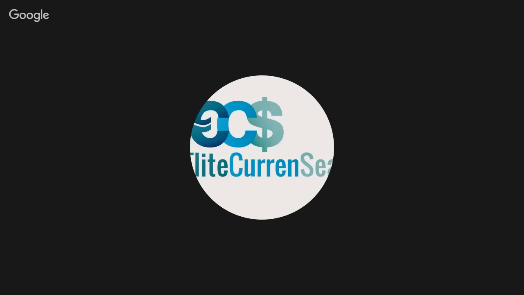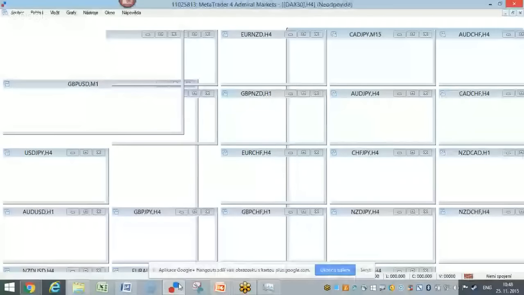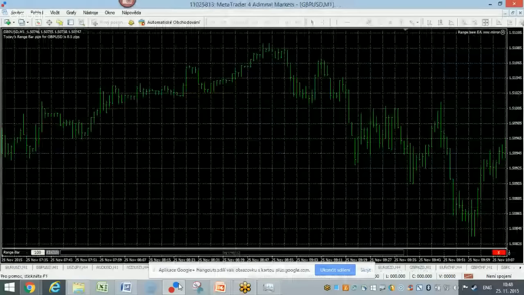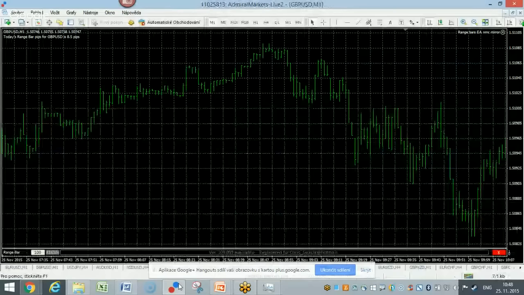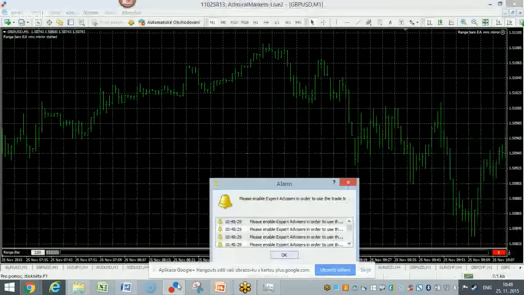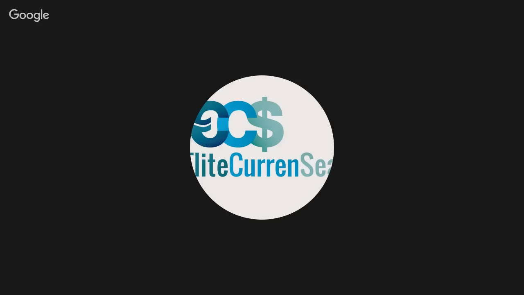All right. So what we do is we go to the 1 minute chart, and we have a special template that shows the volatility of the market. We do that because we want to adjust the range bar settings to be in sync with the market momentum. If the market is quick, with a lot of volatility, then we want a higher range bar setting. If the market is slower, then we want a lower volatility setting for the range bars, so that we're having this optimal level. And we have a special calculation that is automated.